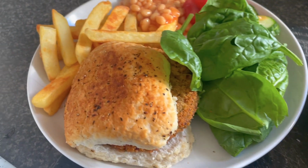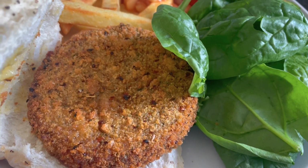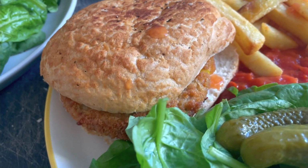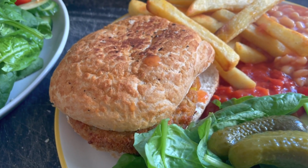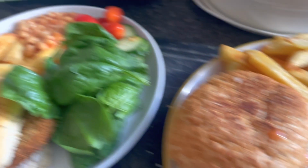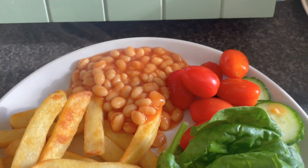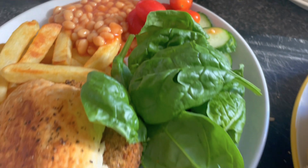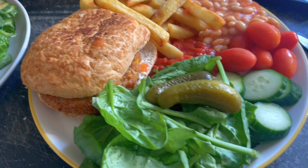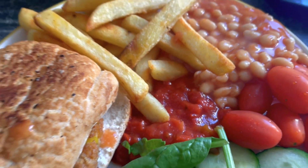So for today's dinner, we have the salt and pepper rolls from Morrison's, and I have a spicy bean burger from Aldi's, and my daughter has not a spicy one, she has a vegetable burger from Aldi's, and my son's not here, he's out with his friends, and we've just got some of the Marks and Spencer's chips, some baked beans, some cherry tomatoes, a big pile of spinach, and some cucumber. And my daughter's also put on some gherkins and some salsa.